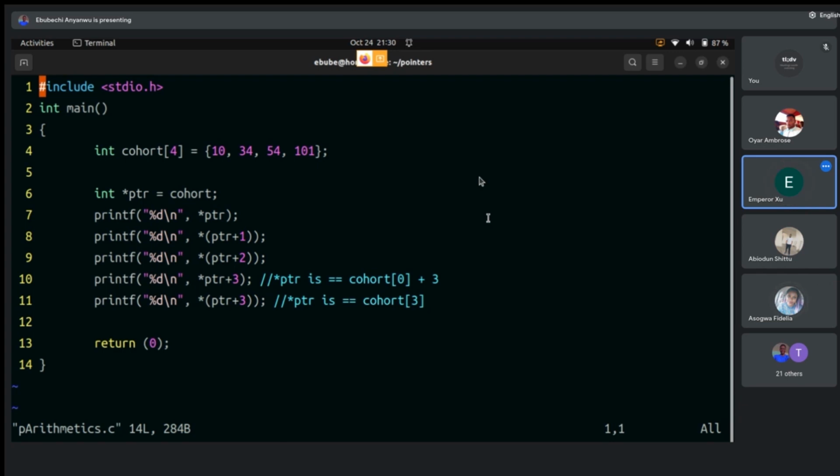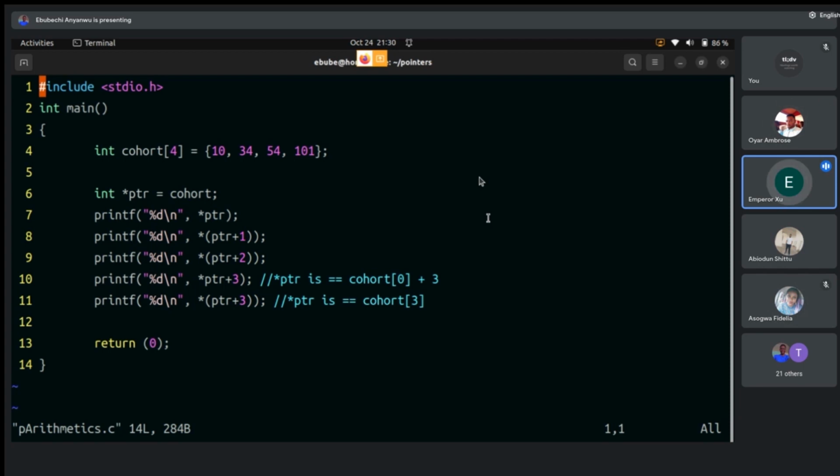Did that help? Sorry, please, but this line 9 and line 11, I don't see any difference because they are both in brackets. Line 9 and 11 are the same. It's only line 10 that is different. Yes, line 9 is pointing at the second element, which is 54.